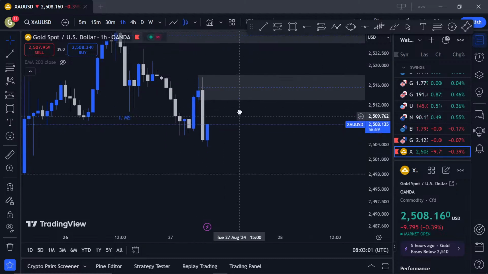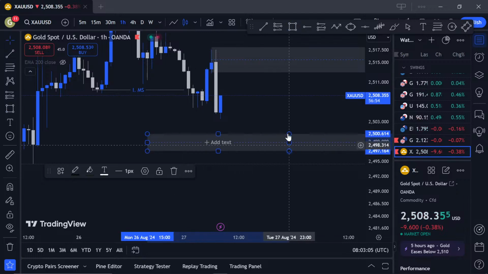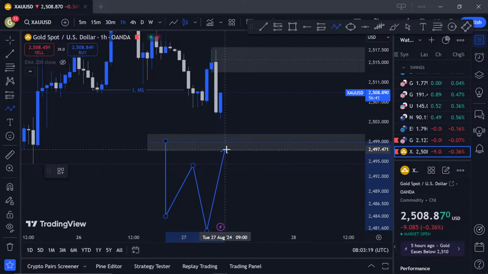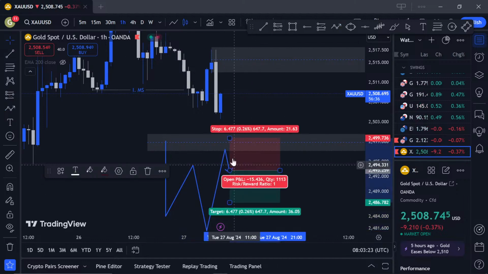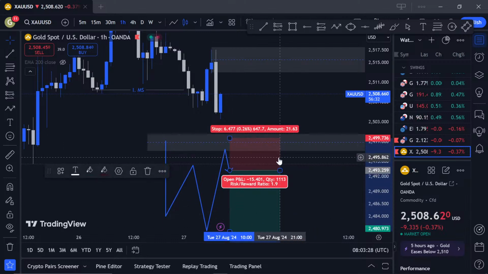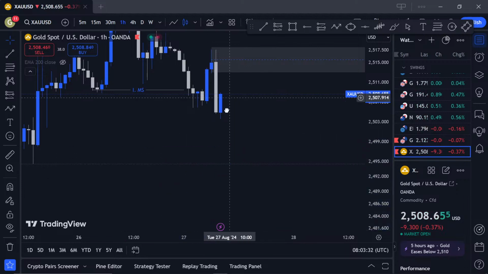So now what we're actually looking for with this trading strategy is that once we have our supply area like this, and then market moves away, what we are waiting for the market to do is to come back a little bit, create a liquidity area, come back down, and then come back to test it. If it immediately gives us a bearish close like this, then we take it as a sell. That's the same thing we are waiting on for gold right now. For gold right now, we are just waiting for gold to come back a little bit.